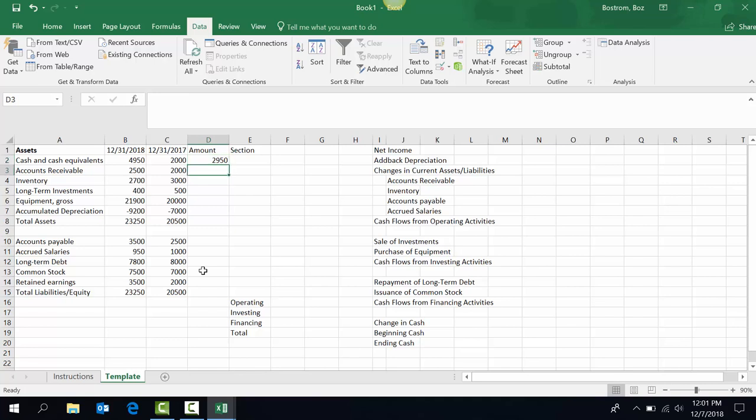Then all these ones in accounts receivable, my pattern that I'm going to set, which we're not going to go through in detail. We have a PowerPoint series about the statement of cash flows. Instead I'm just going to show you the pattern where with accounts receivable, it was $2,000. It went up to 500, which means we're going to have a negative 500 on our statement. Equals beginning balance minus ending balance. Anytime an asset goes up, except for cash, we generally think of that as a cash outflow. It applies to all our assets. So Control C, and then I just shift down and hit Enter.